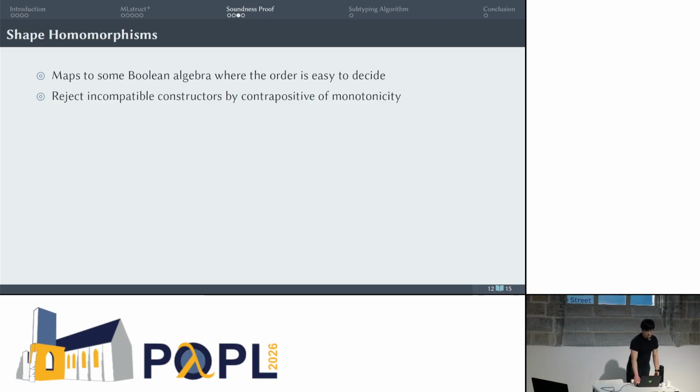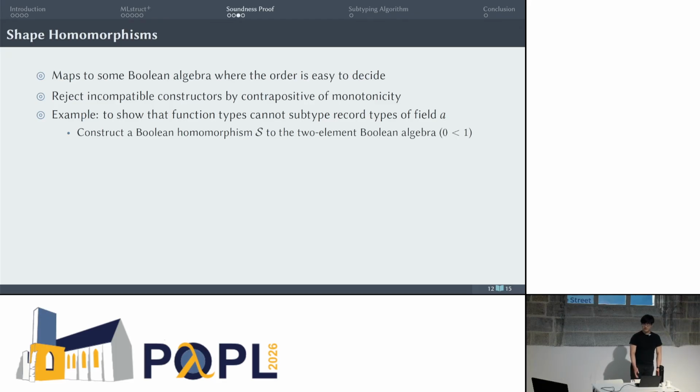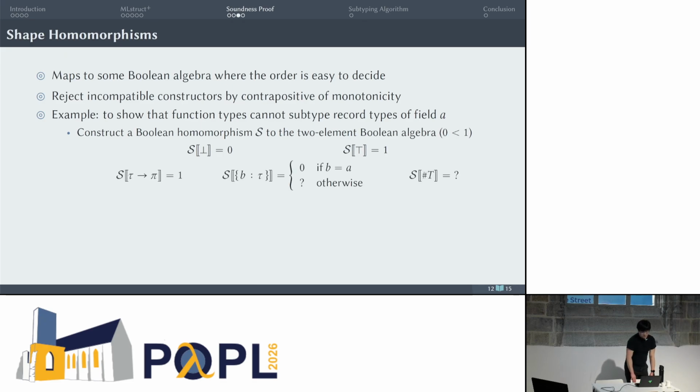So for example, if we want to show that function types cannot be a subtype of record types of some certain field A, we construct the following Boolean homomorphism, S, which maps to the two-element Boolean algebra where 0 is strictly less than 1. Since we want to prove that functions cannot be subtypes of records, we map functions to 1 and records with field A to 0.